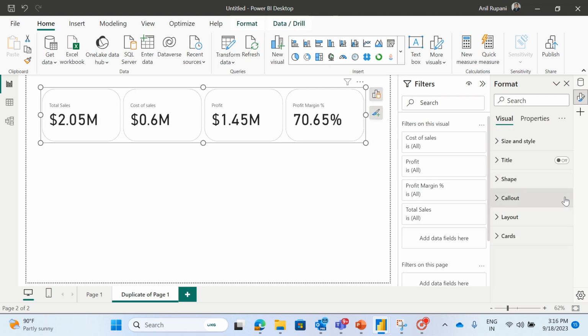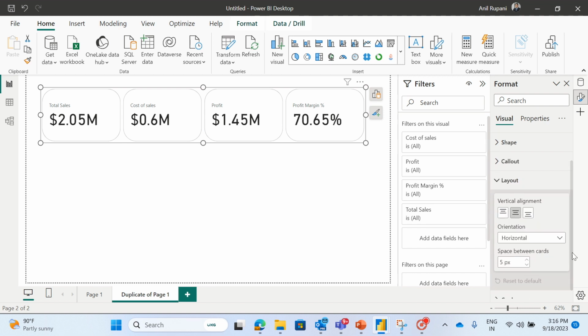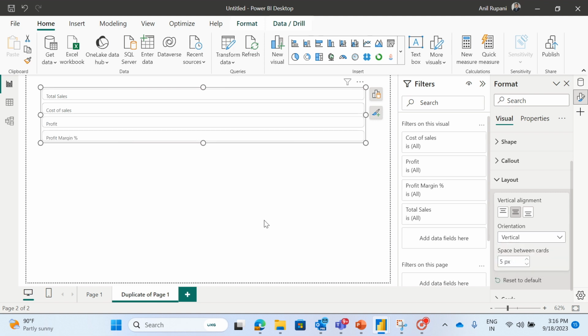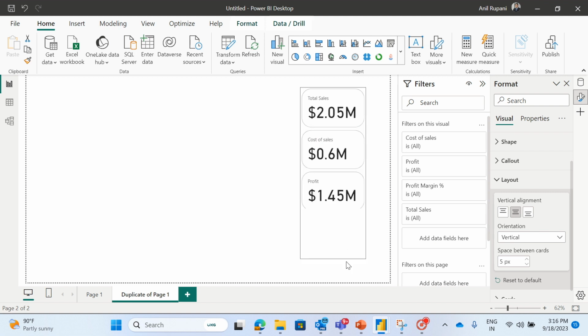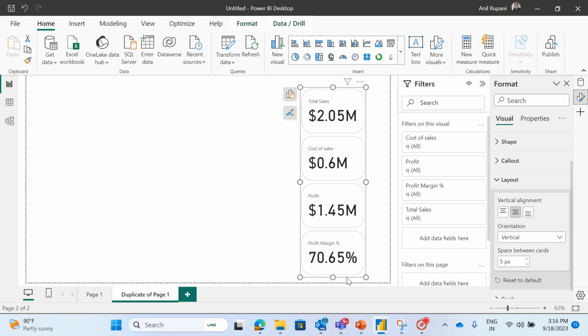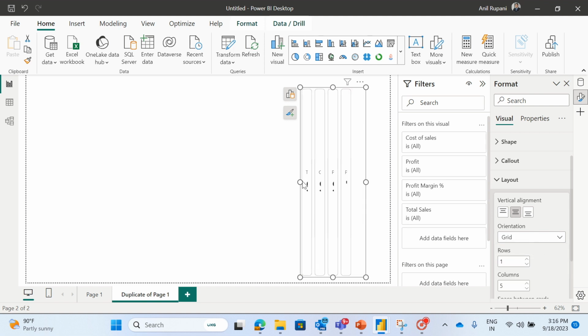Now after shape, I can also change the layout as well. Instead of horizontal, if I want to see it in vertical, I can display my cards in vertical as well. Or if I want to show these card visuals in a grid, I can show in a grid as well.